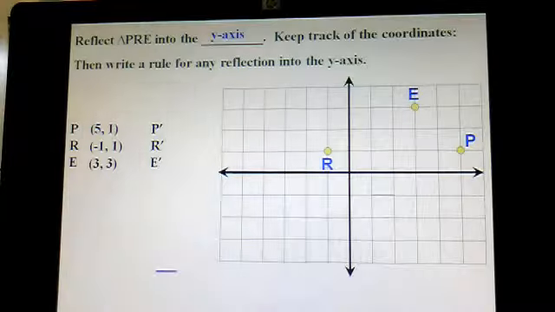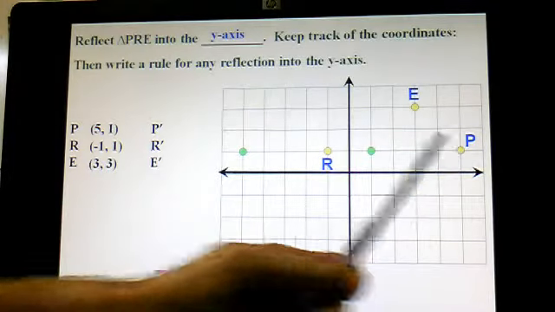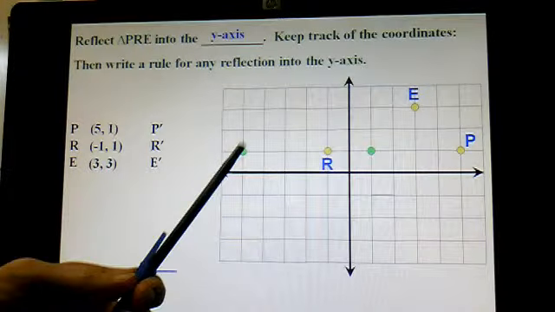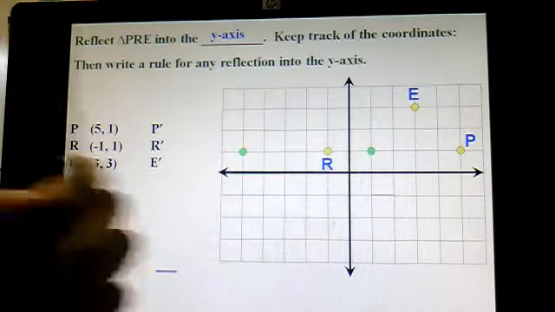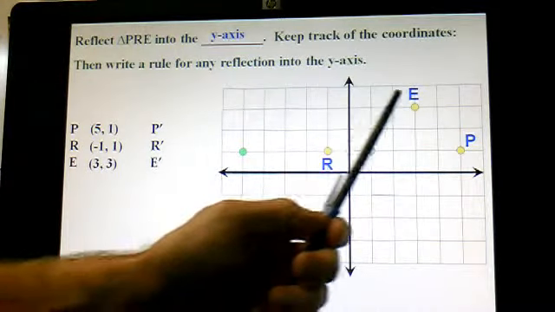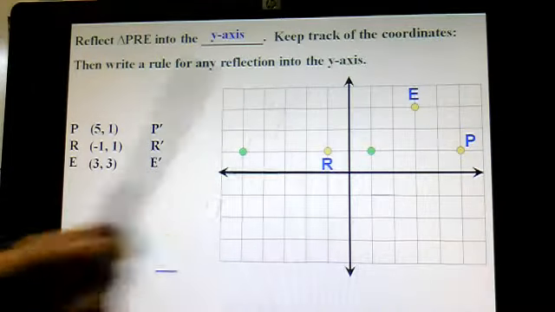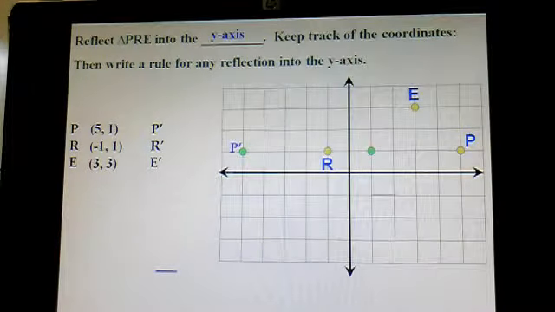So there's my original pre-image. Hopefully I had plenty of time to plot that. And then hopefully you work from that and you were able to go from P way over here to P prime. R flipped over the y-axis is now over here. And then E was 3 units away from the mirror, and now it's 3 units away from the mirror over on this side. So you got this new triangle on here, P prime, E prime, R prime.